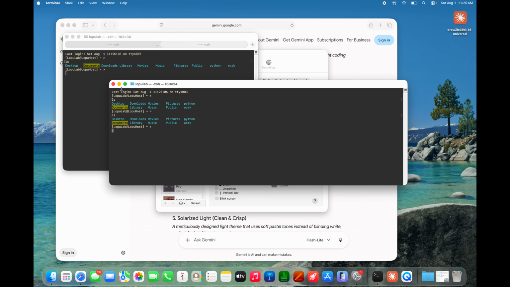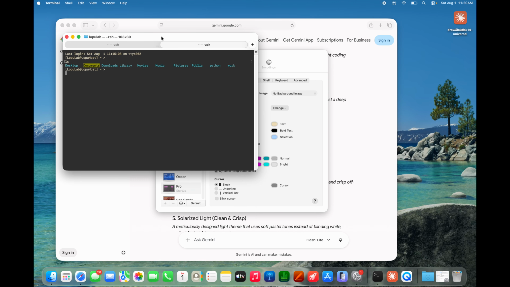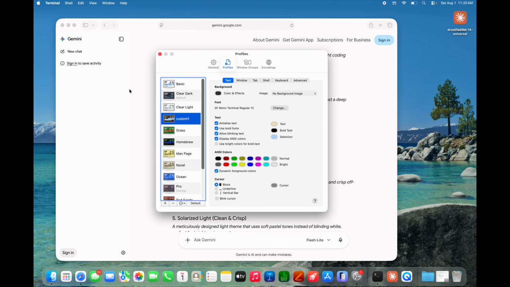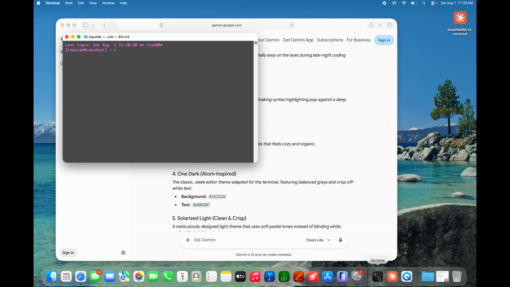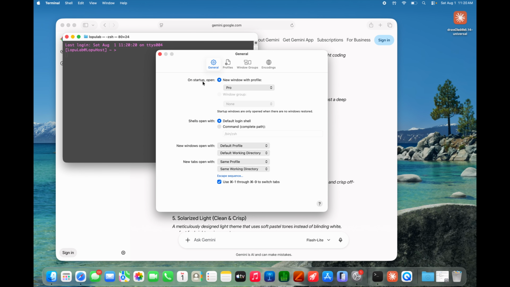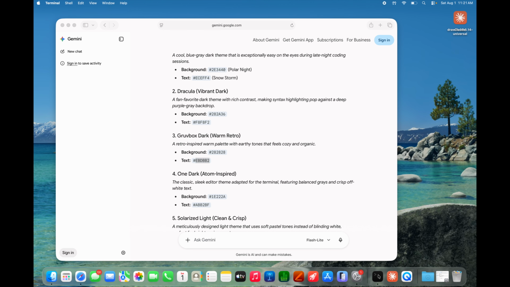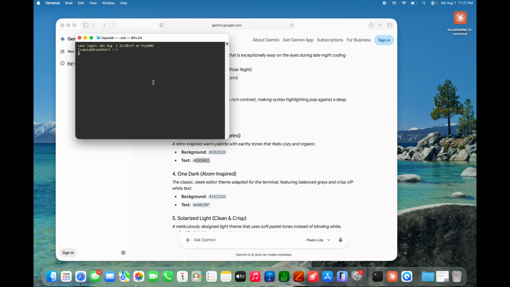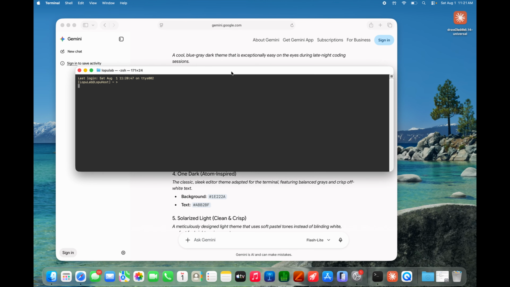And again, if you want this profile to be the default profile for your terminal, then you will have to close this terminal app and then open the terminal app again, go to terminal settings, and this time you go to general, and in this section, you change this to custom one. Okay, just close this one as well, and quit this terminal app. Okay, and open terminal again. Now you see the terminal is opening with the custom one profile. So that means by default, terminal will open with your custom profile as well.